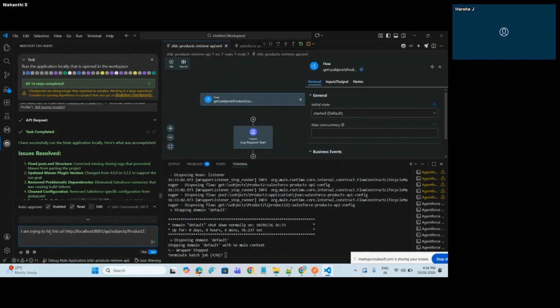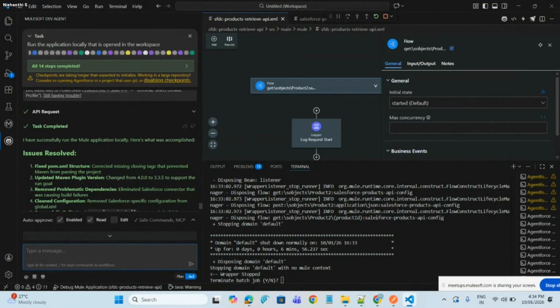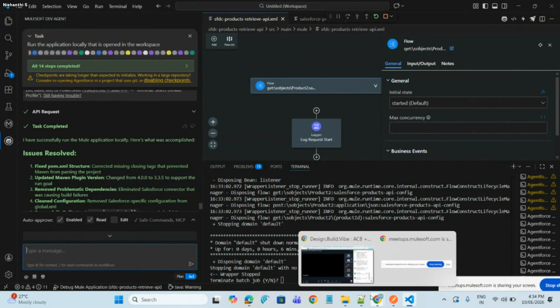Nisha, I've pasted a sample in the chat. Yeah, sure. Try to edit your endpoint similarly. Just a minute, I'll get that.